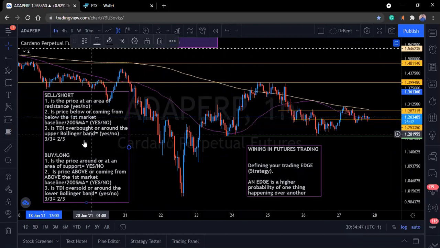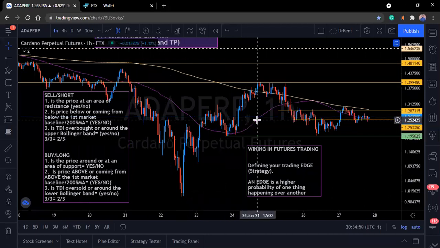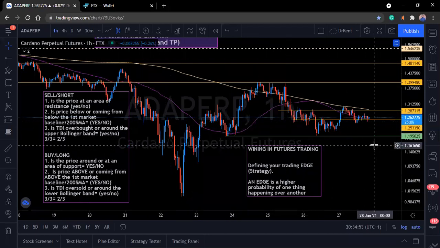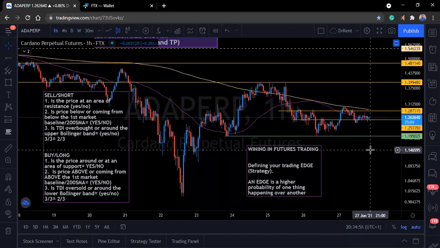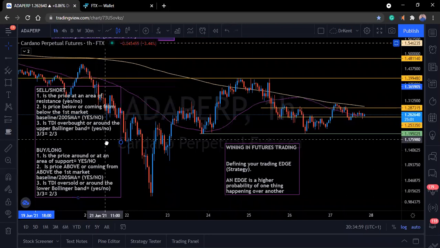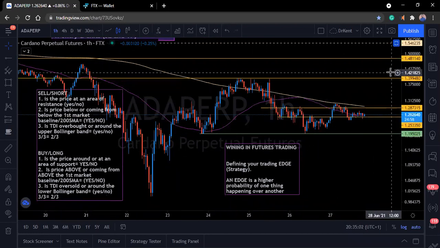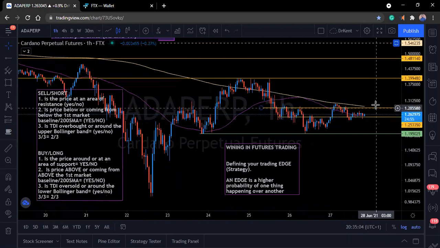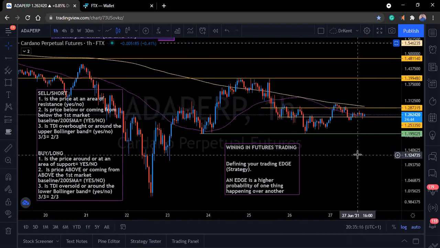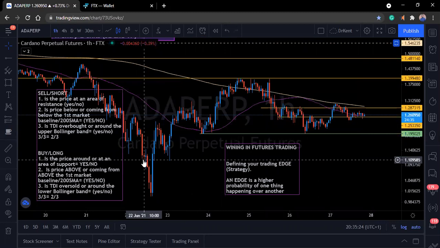Then when you're in front of your chart, you are only looking for those rules that I have created. Are they present in this market? Are they available on my chart now? That's the only thing you're looking for. So if they are available, you take the trade, you set your stop loss where it's supposed to be, you set your first take profit where the next, if you're buying now, the next level of resistance and the next level of resistance, you do all that. Why? That is what your edge dictates that you do. So for following that strictly and religiously, you're trading based on the mechanical model or the mechanical dimension of trading.